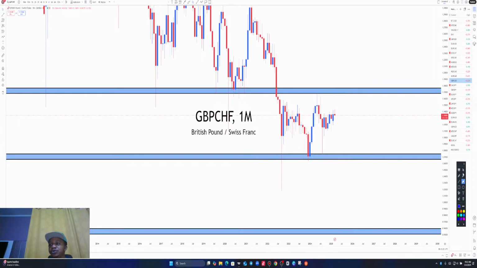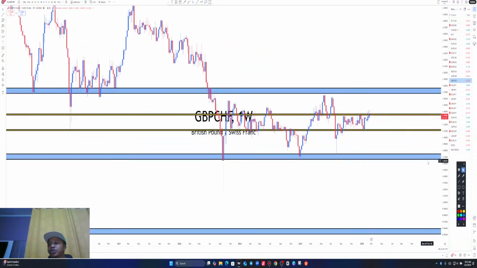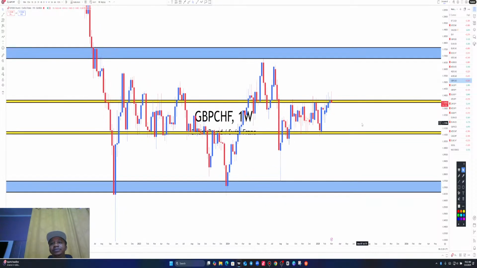Let's find out as we go through the weekly together. Let's go to weekly. All right, so this is the weekly time frame of GBPUSD. Now, GBPUSD on the weekly, we have the weekly upper zone and then the weekly lower zone. Currently, on the weekly time frame, price is moving in a range or a consolidation period because there's buy pressure below horizontally and sell pressure above horizontally.